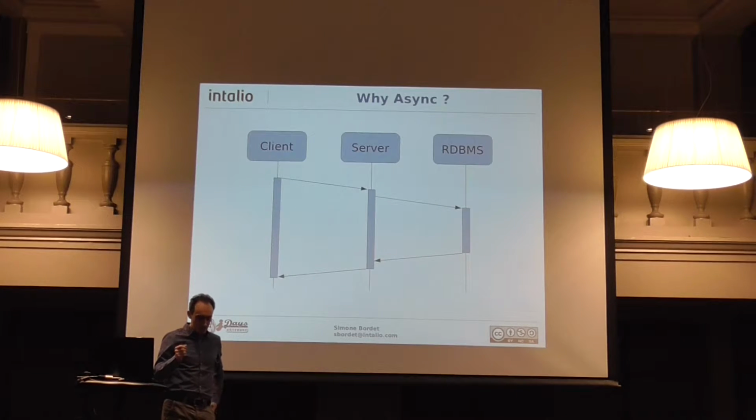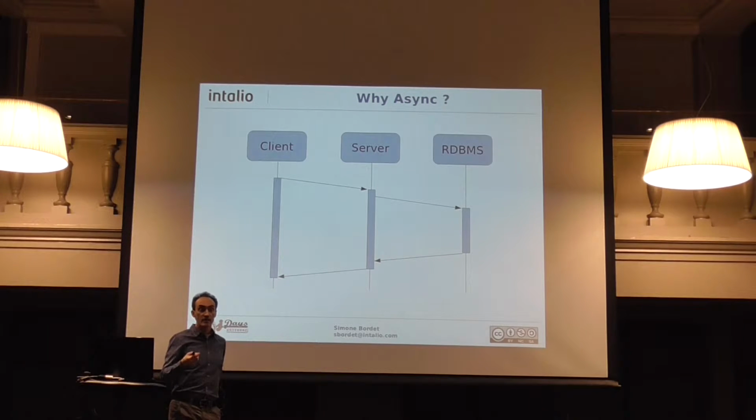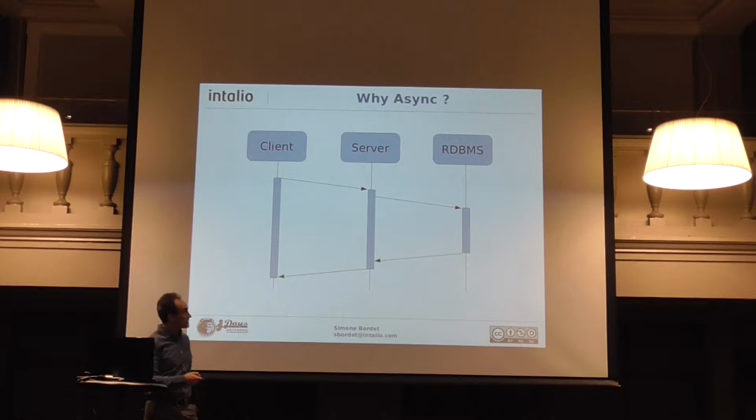So why async? Well, this is the main issue. This is a normal interaction diagram between a client, a server, and third-party services, like, for example, a relational database. The client makes a request to the server, which allocates a thread, this blue bar here, and in allocating this thread makes a request to the relational database, which takes time to perform the query and return the results. While the server is waiting for the database, this thread is allocated. Even if it's doing nothing at all, because it's just waiting for I/O, this thread is not used for anything else. It stays there and waits for I/O. It cannot serve other requests, it cannot be used for anything else, all right?